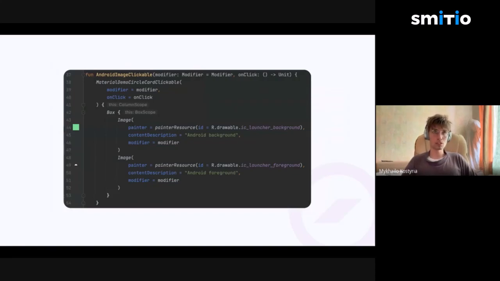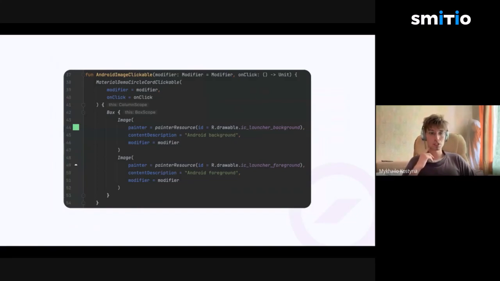One other thing that is really handy is the fact that you have the clickable interactions right out of the box. So if you were to define a button that is clickable in the old way, you would likely have to provide a selector with a bunch of colors, which is button clicked, button idle, or whatever it was.